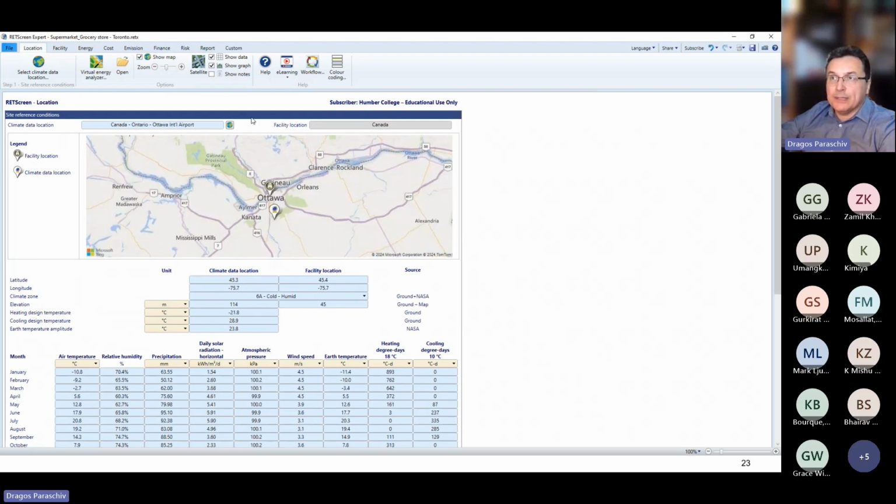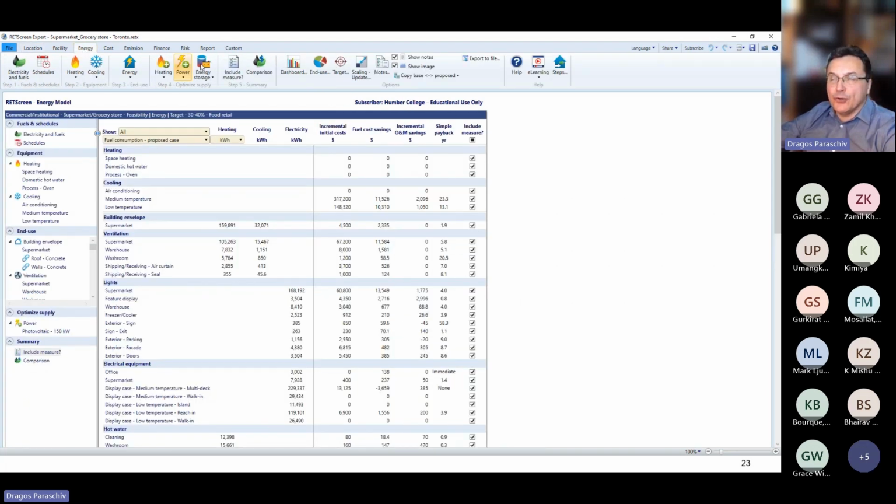And that's now relocated. So my archetype project is taken from Toronto and relocated in Ottawa. So I can repeat that analysis for this new location and look at the opportunities for savings in that case. Whenever climate was a function of the savings, we will see that change here. So for lights, for example, we won't see that because the lighting hours of operation stayed unchanged. So the same number that we saw for Toronto would be here, but for the building envelope, that will change because you have different climate data in Ottawa versus Toronto.